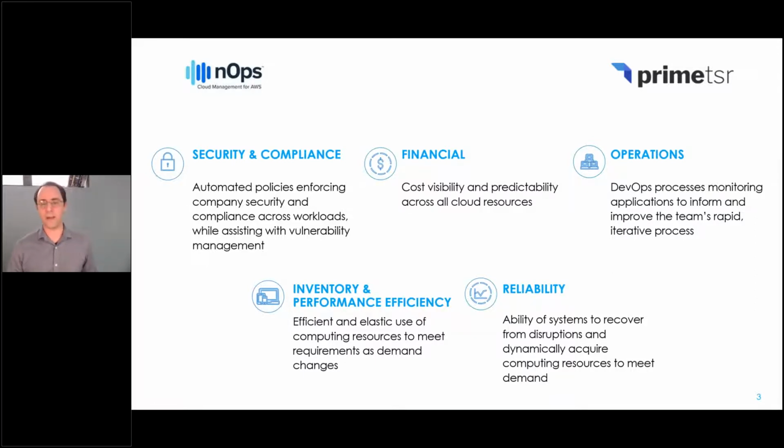Now, some of the things that Prime TSR does is we take all of that well-architected data, and with the coordination of the tool from Inops, we start analyzing not just your well-architected results, but some of the cost optimization portions in that pillar, and start building that bigger picture so that, as Rich mentioned, we can lift all of your workloads up and give you a consistent way to modernize, as well as take advantage of newer technologies and best practices as they come out, with a little less effort up front.